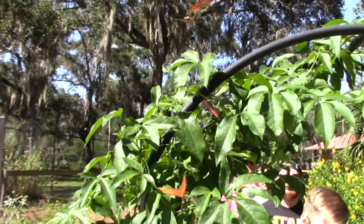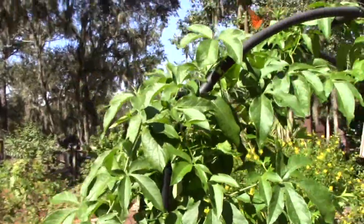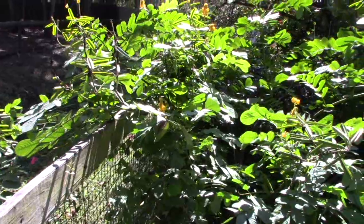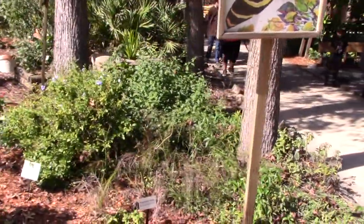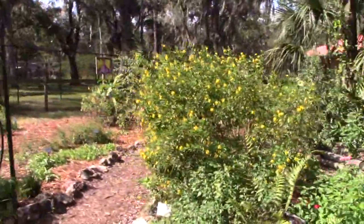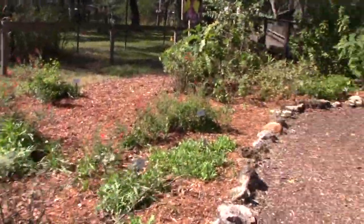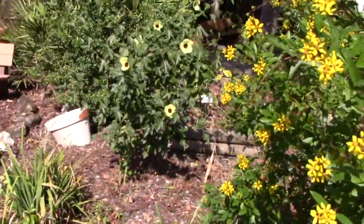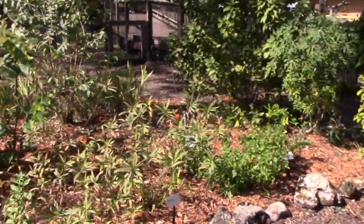Well, I was thinking butterfly season was over, but there's some butterflies all around. Look at that. Fluttering all around. Look at the butterflies. See a lot of little yellow butterflies flapping around. Lots of other plants and flowers that will attract the butterflies as well. Here's a nice yellow butterfly. You get them all over the place around. Yeah, lots and lots fluttering around.